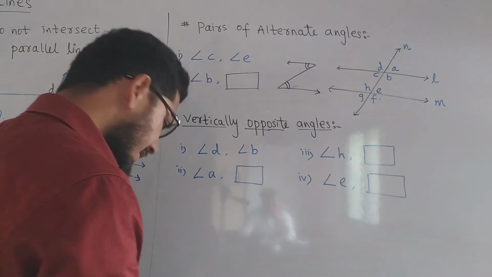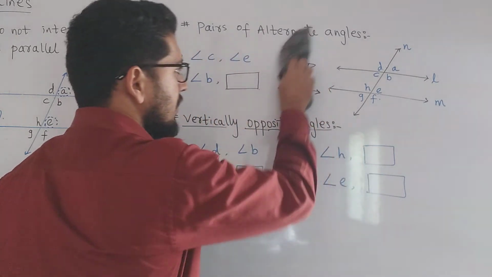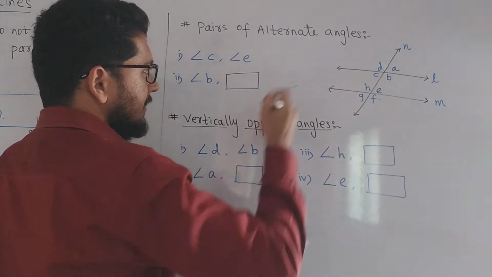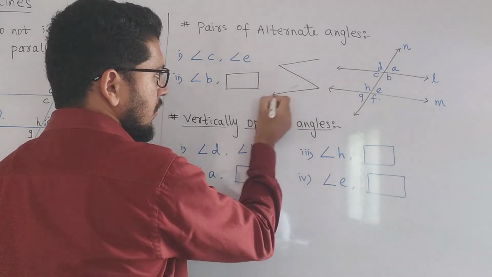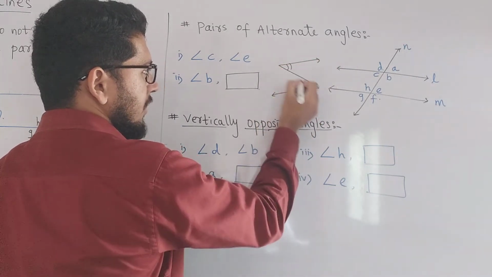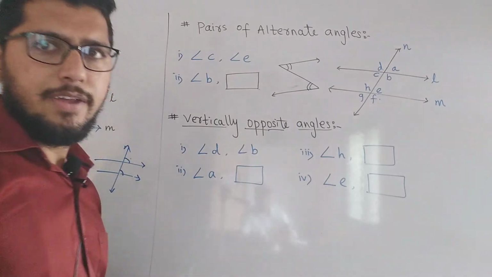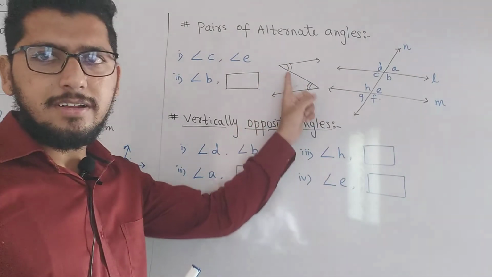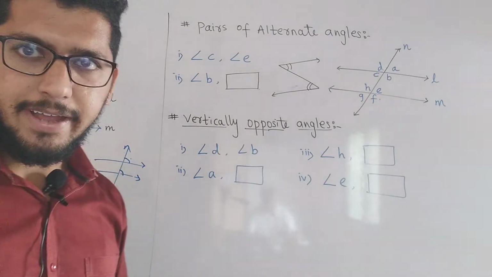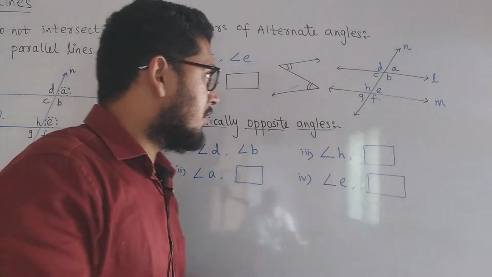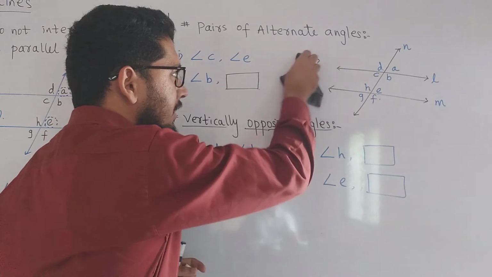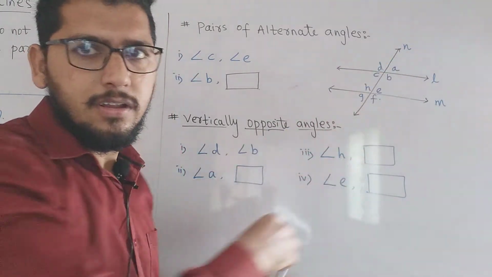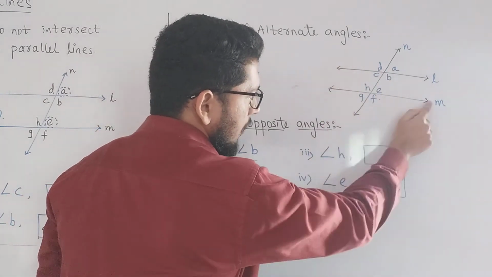Likewise, suppose I have made another Z type of angle like this. So these two angles are called alternate angles. Whenever two parallel lines and one transversal are there, their corner angles are said to be alternate angles. So same here, the lines are given here. These two are parallel lines and this is the transversal. So you can see these forming a Z.